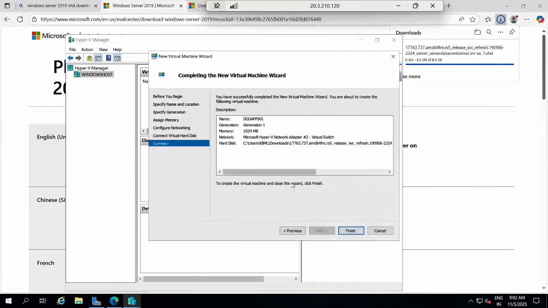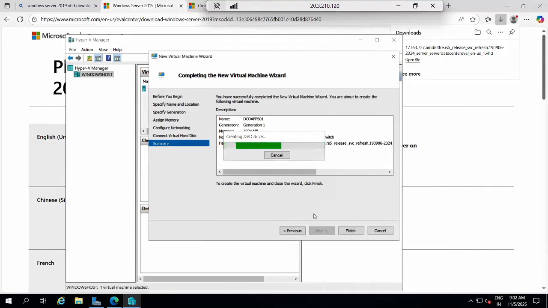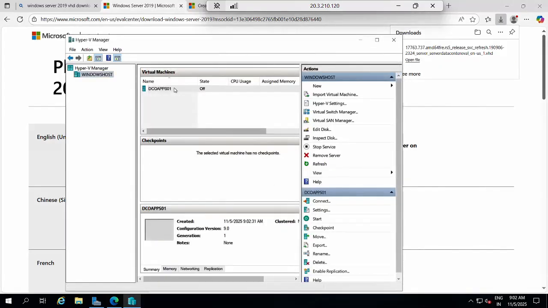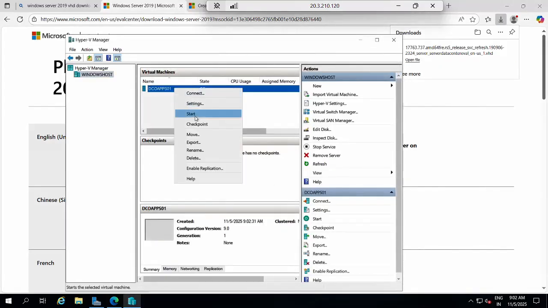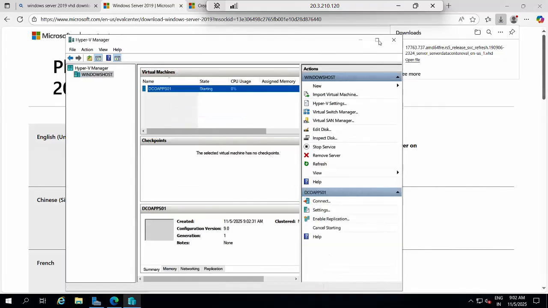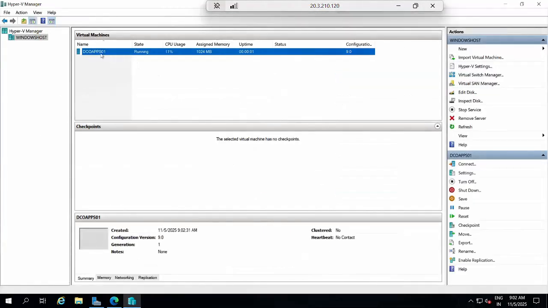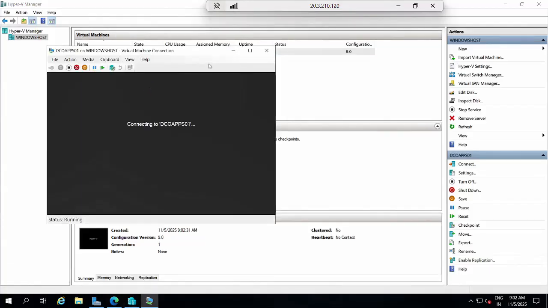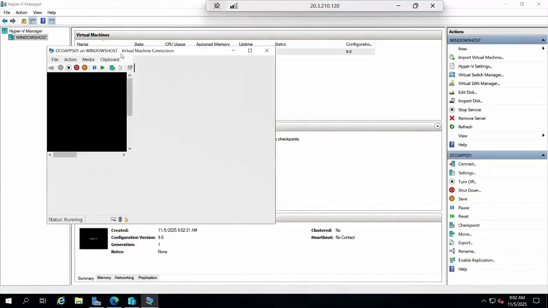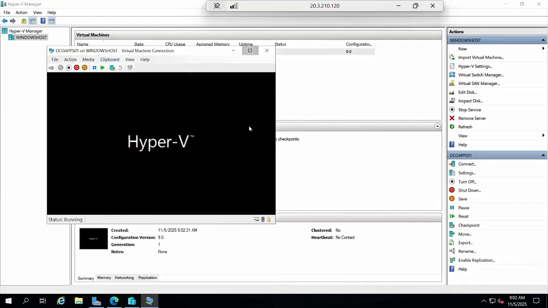Next, summary, finish. It will configure the Hyper-V machine. So I'm powering on here. After powering on the machine, we have to check it is up and running. Connecting to that. So we just have to configure here.